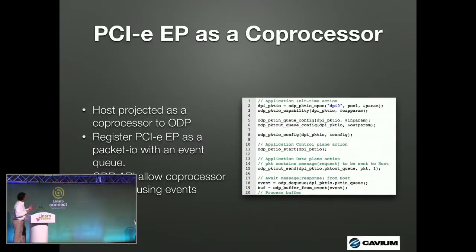So now we talk about the second approach, or the second scheme, if you will. In this case, now the PCI endpoint, or the host, is projected as a coprocessor. So we differentiate between the two in terms of how you talk to them. For a coprocessor, it's opaque data. You give the coprocessor some data, you expect a response back, and it's purely the application that knows how to handle it. The driver is merely a transport to send and receive the data.